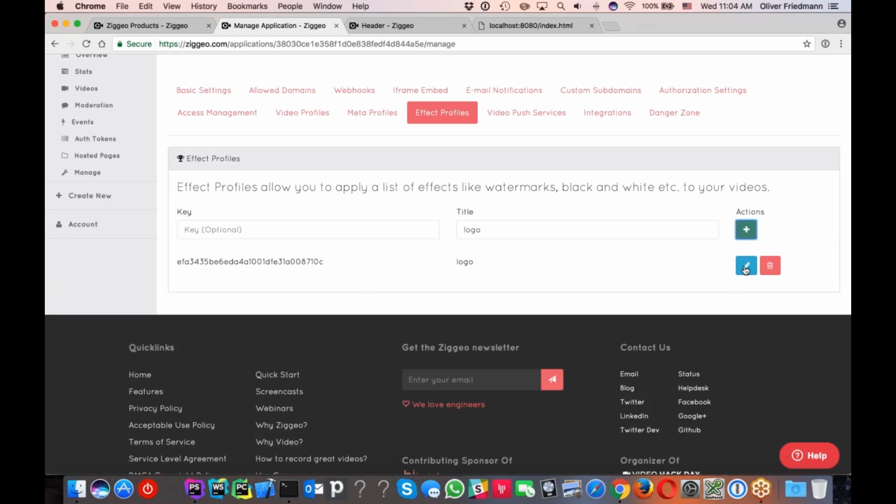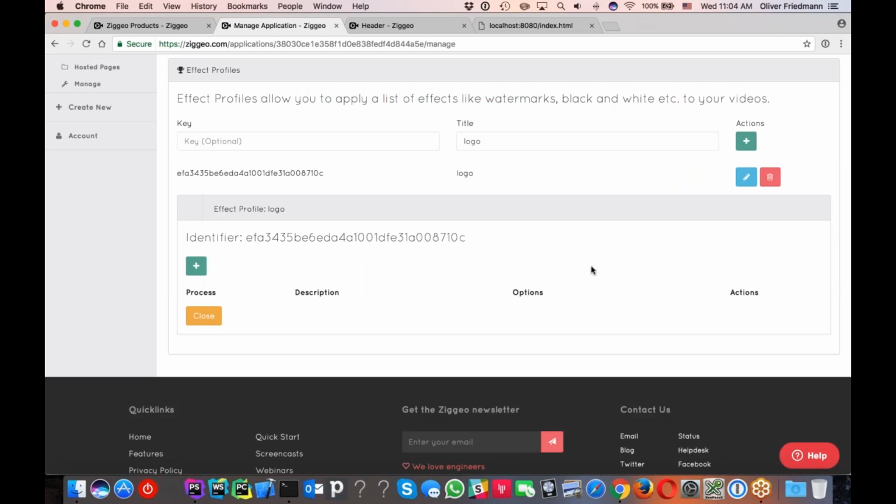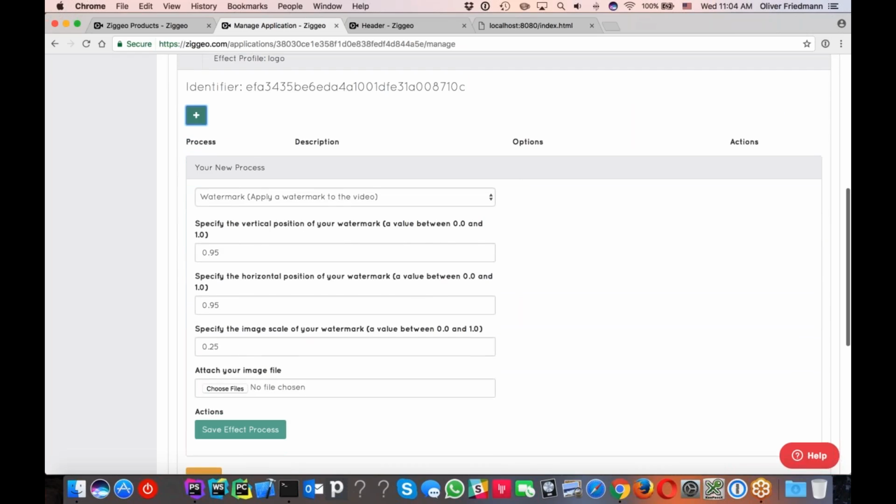And we can now go into the settings of this new profile. And an effect profile is basically a list of transformations that should be applied to a video. So you could also apply two logos to a video if you like. Then you would specify these two logos as single processes within that effect profile. But for our purposes, one is just fine.